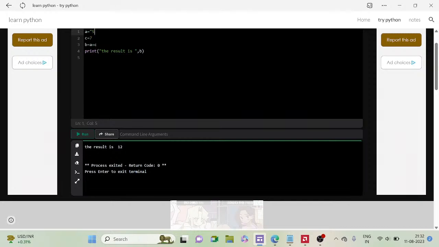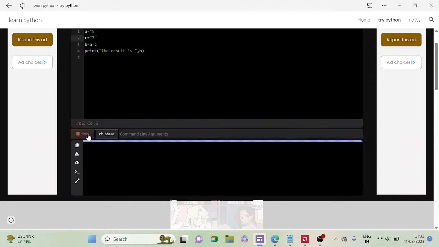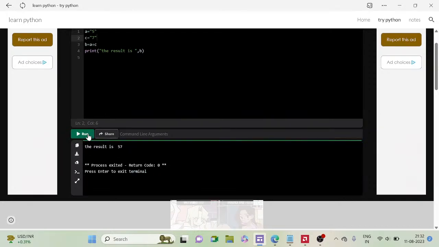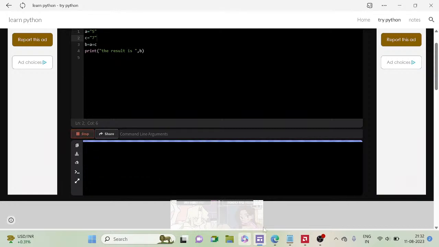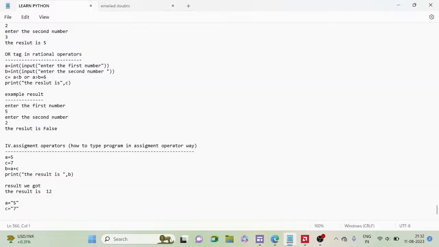Let's do it in the programming panel first, and then let's do it in our class notes session. See, now when I run this, the result will be 57. See, 5 and 7 will be printed there. You have seen it.